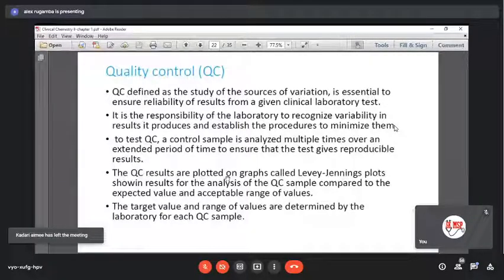So I told you that there is external and internal quality control. The internal quality control is the one you as an experimenter, or you as a lab technician, you as a researcher, or you as a scientist, have to do when you are performing a test. It means you take controls. So there is a control, and it is measured in the lab. When you buy a kit with a reagent, the control has a known number. So you measure that control before you start. You use that control to measure, and you say, today I measured the control, and I get maybe a negative control or a positive control.